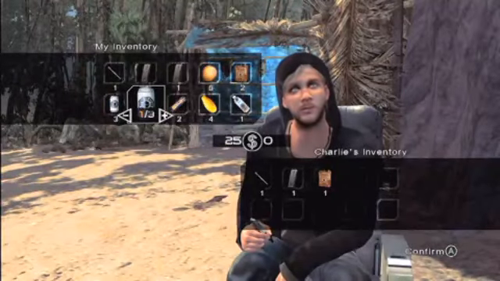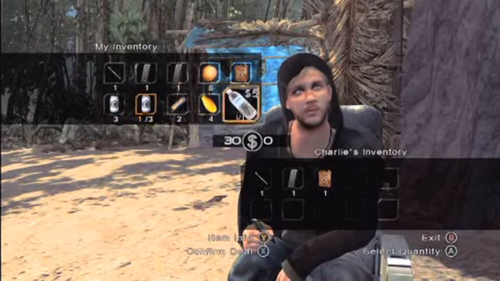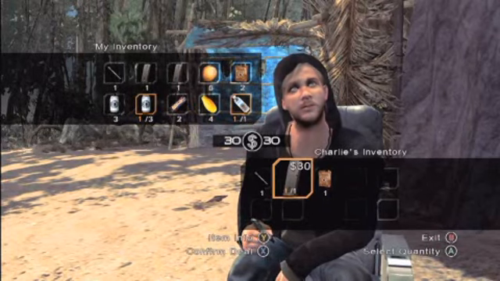You can trade items with different characters, and at first you'll want to collect every water bottle and box of food you come across, so that you can get enough torches to make it through a couple of caves. But after that, you really have no need to trade for anything.